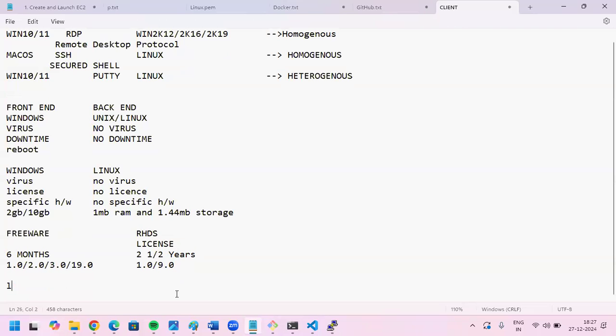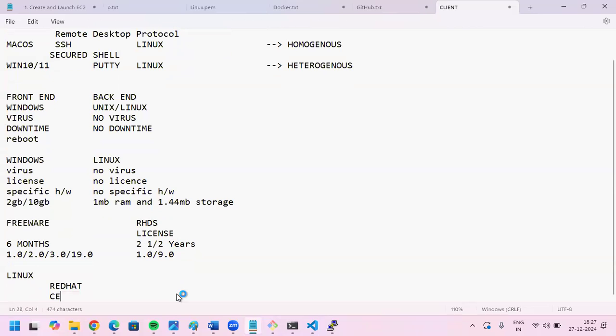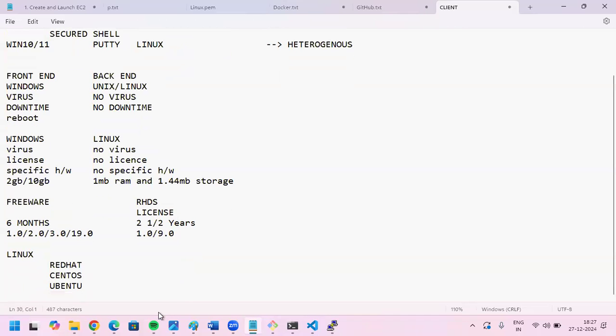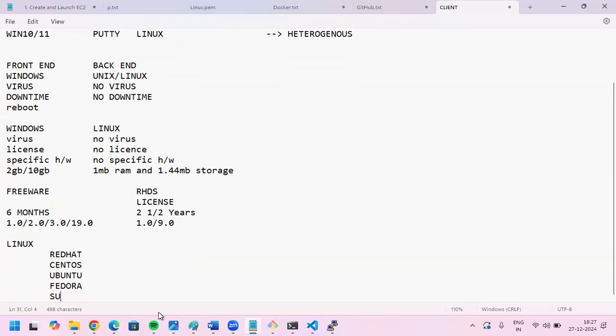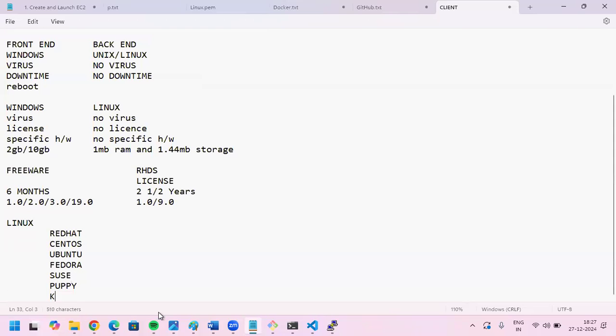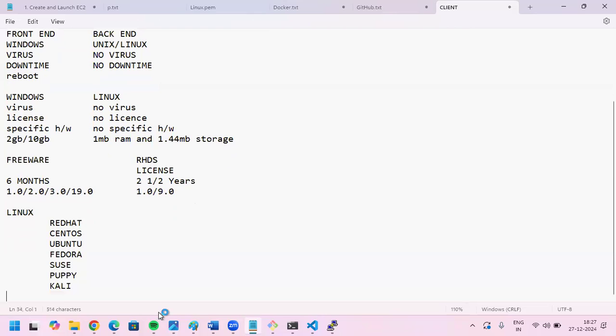In Linux, we have so many variants. We also call them flavors. Those are Red Hat, CentOS, Ubuntu, Fedora, SUSE Linux, Puppy Linux, Kali Linux. Like that, there are more than 100 distributions. All of this comes under the Linux family.